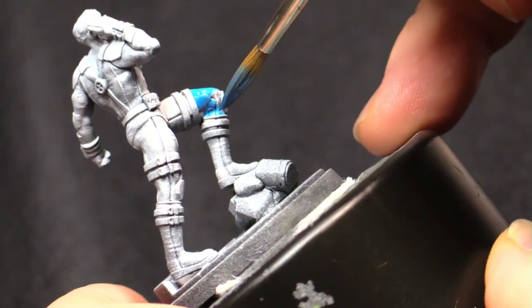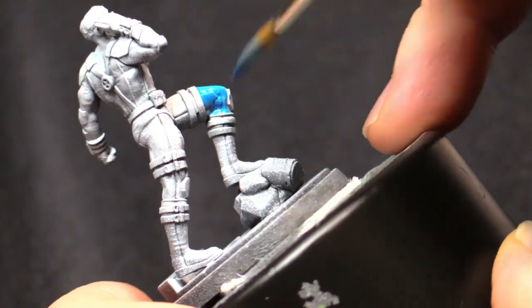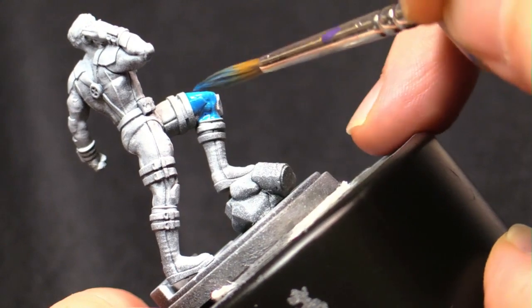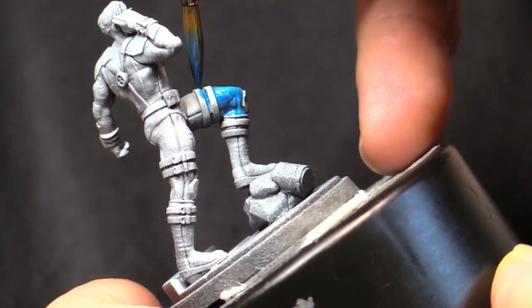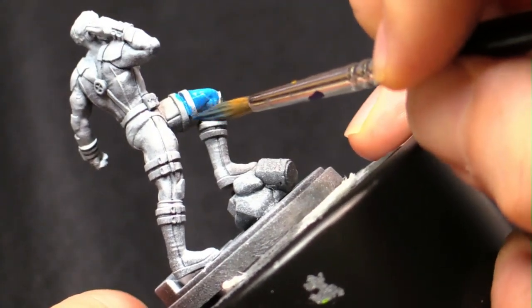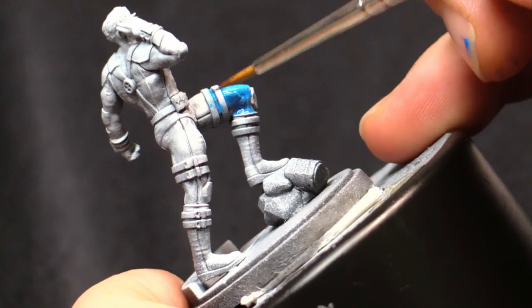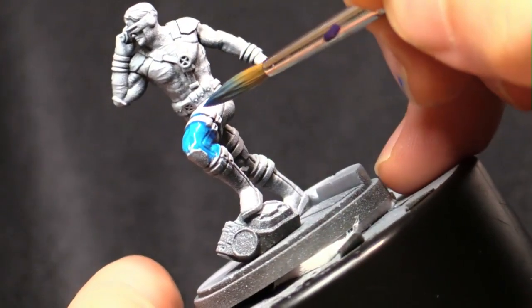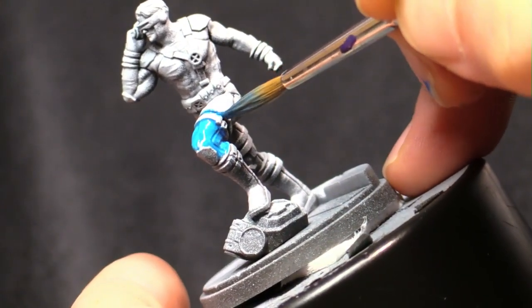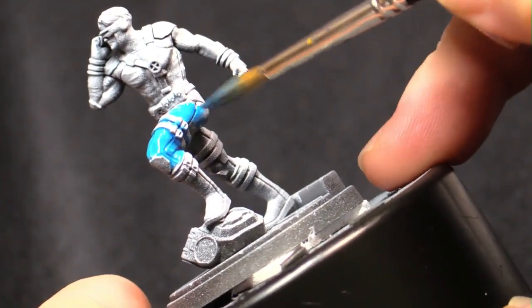So we're just kind of going to go slow and steady. We apply this, letting it run, letting that Zenith Prime do a lot of the work for us. Like here. Some knee pads will probably get a little spillover, but that's okay. I'm going to take my other brush and kind of just blend it out. Just like that. Really just letting that paint run into those cracks and crevices there. This is really thin, it wants to do it.